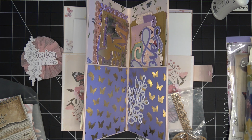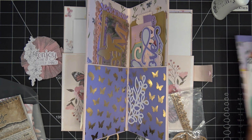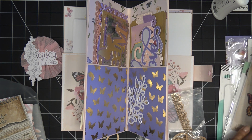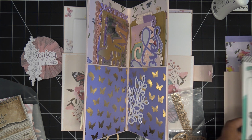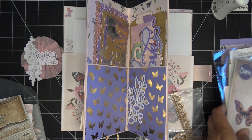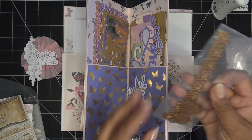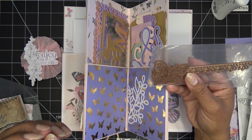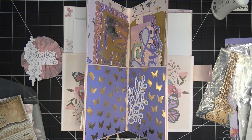Oh yeah, okay. So I have this, and then I just realized I have these little gold pieces. Where are they? Of course, I'm going to mention them and then I don't know where they are. From when I cut the You Are Possum set, I had some little gold pieces. Either way, I'm going to cut out that butterfly from that gold. And then I really want to use this, and I don't know if I'm going to use this on the cover, maybe that's where I'll use it. Okay, let me focus on this one, and then I'll be right back.